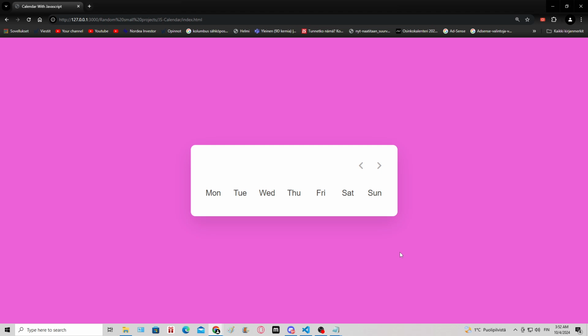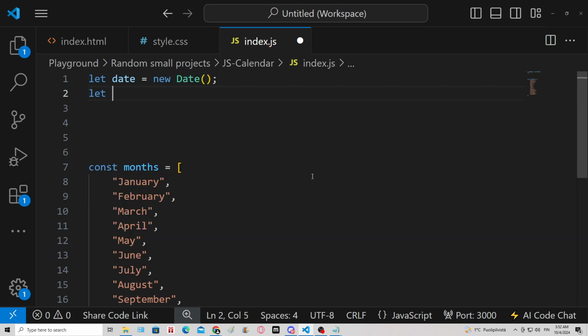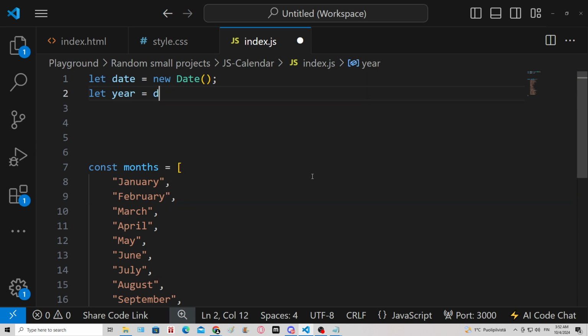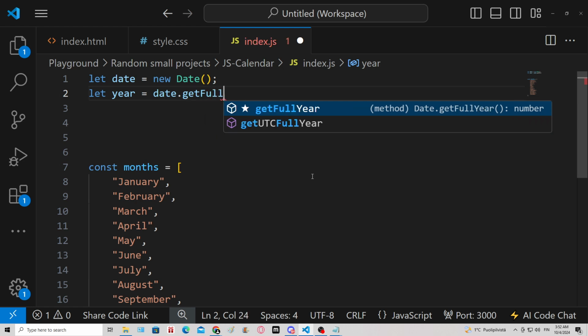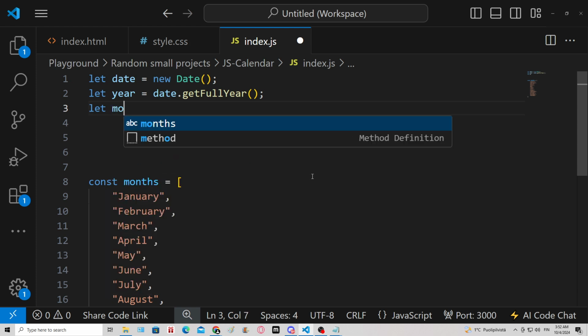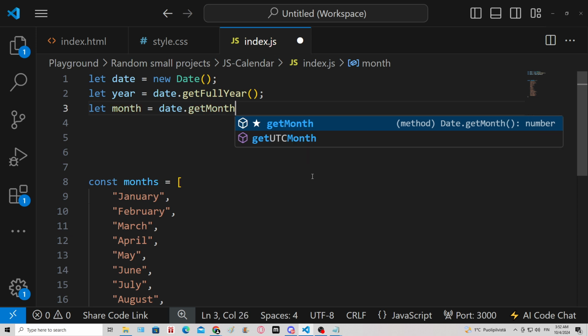Alright, so the project looks like this right now. I'm actually going to redo the JavaScript. So, let date equals new date. Now that is a simple one. Get the years. Date get full year. And let month equals date dot get month.